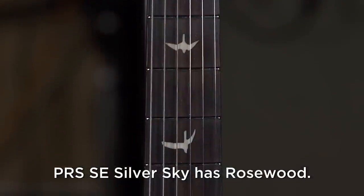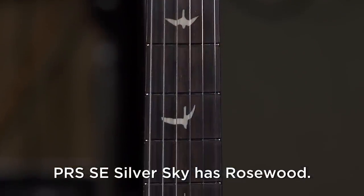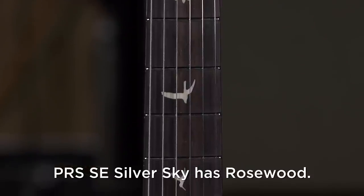When it comes to fretboard composition, as long as the fretboards are finished well, I don't mind a pau ferro, I don't mind a laurel. In this case, the difference was pretty obvious. The rosewood just felt better. The finishing of the fret ends, the finishing of the fretboard edges, the Silver Sky was far and away the better of the two in that category as well. Tuners, I'd have to give a nod just a little bit to the Silver Sky.